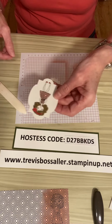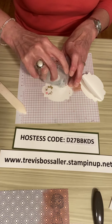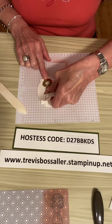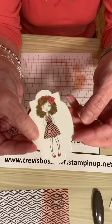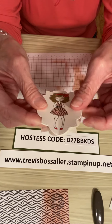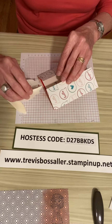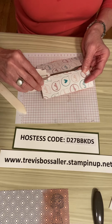Now I'm going to take this piece with the little girl on it, and I'm going to glue that on top. So this is the slide part of your card. When you're done, you have that on top and everything else layered in the middle. Then, when you add it to your card, you're going to slide it on. You slide one side and then the other side, just like that.